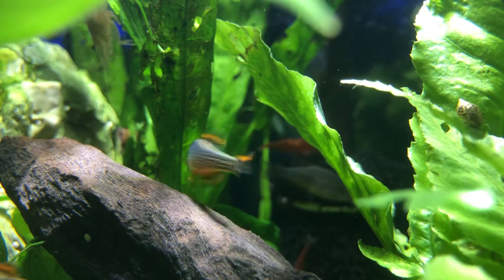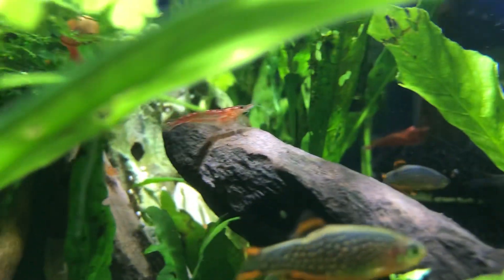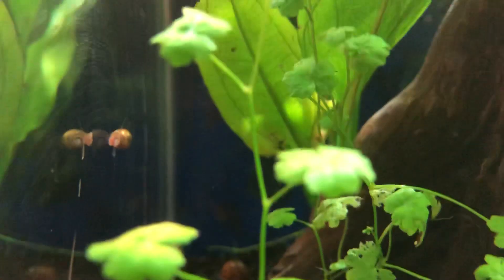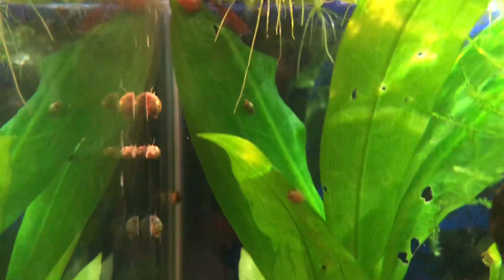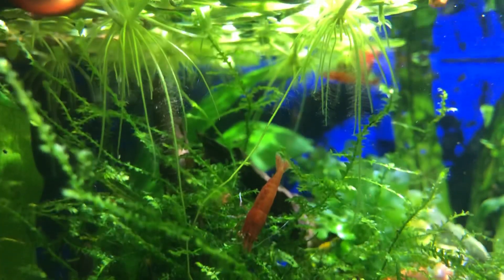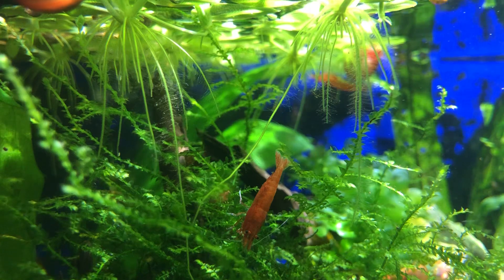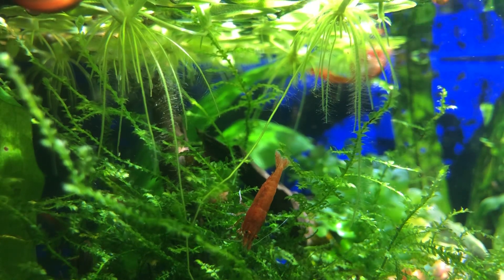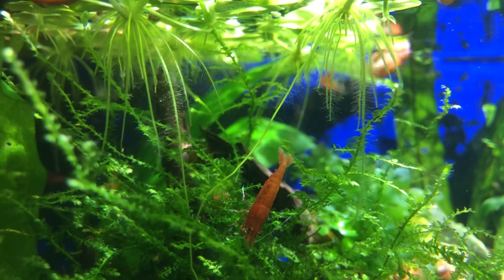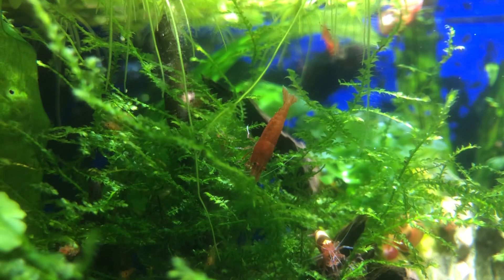I love keeping lush freshwater tanks - it's such a great alternative to the reef system that I also adore. I couldn't decide which, so I do both. These are frog bit - they create those delightful root systems that everything in the tank appreciates. They also absorb nutrients from the water and help filter it. Fish can breed and reproduce in them, shrimp hang out in there. There's a big adult cherry shrimp right in the center.